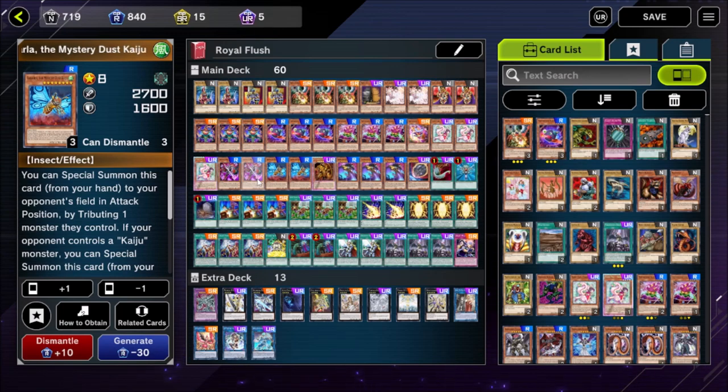But this also leaves a monster in attack mode that's very easy to attack over with the Winged Dragon of Ra for us to win the game. So we can actually create a liability for our opponent by leaving this in attack mode, even if they put the rest of their monsters in defense or set themselves up in a way where you're not going to be able to get a single attack through. We can always punish them with the Gadarla.